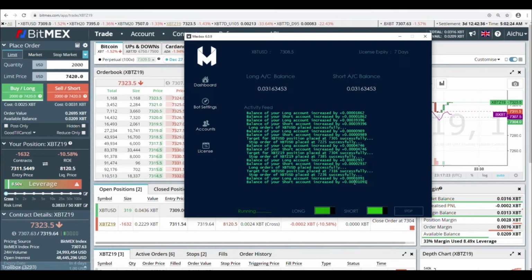Every trader has some bias, like, it's gonna go up from here or it's gonna go down from here, but you don't know where to enter. That's where the MexBox scalping comes into play. It's gonna go up or it's gonna go down. You wanted to take a chance. You can go ahead and do long or short accordingly.